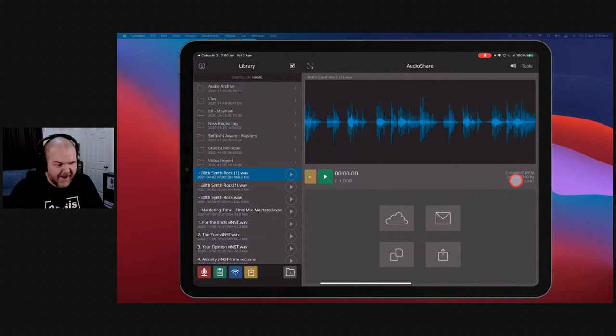But yay, 24-bit 44.1. In case you're wondering, I did explain it yesterday, but the reason I've gone 24-bit 44.1 is that's what I use in GarageBand. That's what I use in all of my audio creation everywhere. It's a good habit to be consistent with what you're using. If you're using one particular file format, you're going to save yourself some headaches, hassles and syncing problems if everything you do is the same. Because I've always used this in GarageBand, we may want to show in one of these videos, there's a lot of cool 80s sounds in GarageBand. We may want to bring some of that stuff over here, export out of GarageBand, and bring those loops into Cubasis. This will be the way to do it.